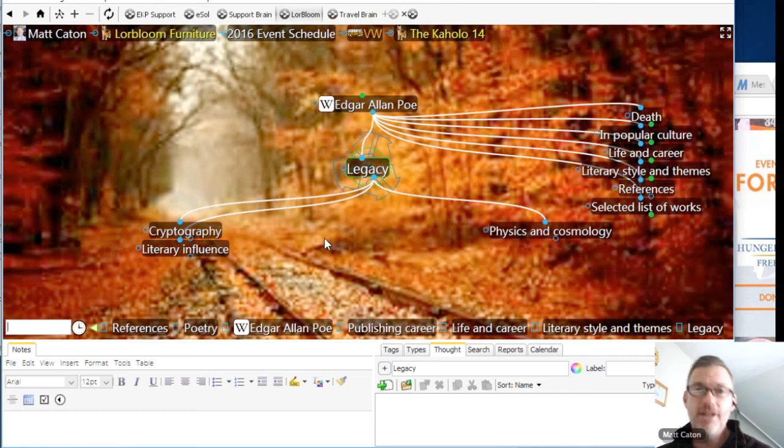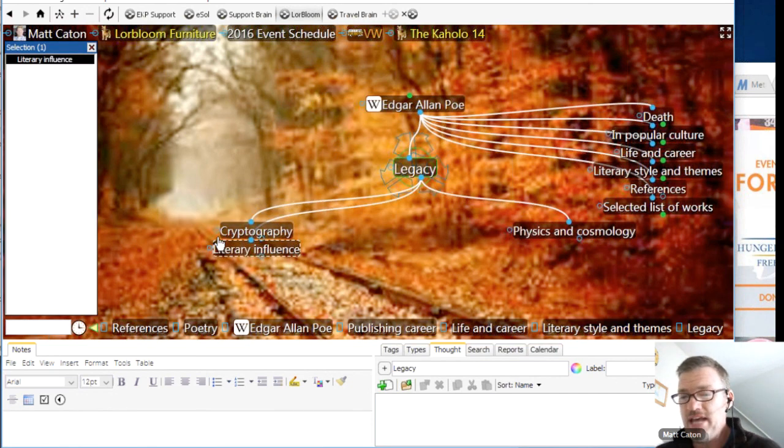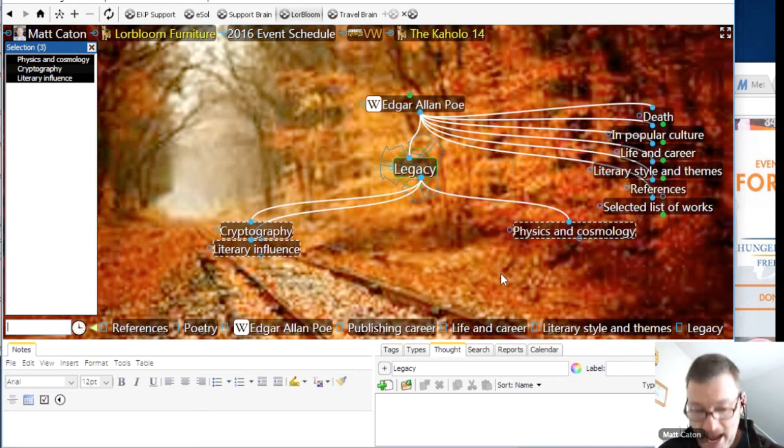Now to get rid of this content, because I don't want this poetry content under Thanksgiving in my brain. This is my real brain. This I might post into my literary brain that I actually do have. So there's a couple of different ways I can do this. I can control click. And here we're getting into a more advanced feature of the application. But by control clicking on a thought, and on a Mac you would actually command click, you've added those thoughts into the selection box.